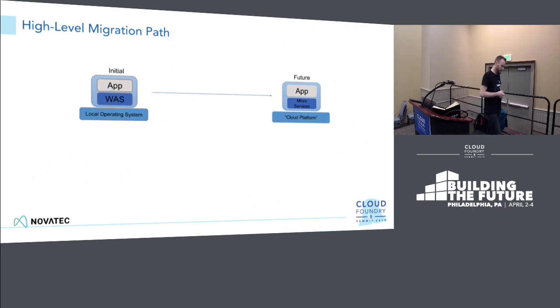So this is the high-level overview of how things started. Initially, we had, or we still have, an application running on a clustered WebSphere in a local data center. And the desire of our client was basically to modernize this application stack and run the software on a cloud-based platform, potentially developing towards a microservice architecture. So it's pretty much like, here is our monolith, run it on the cloud for us, we don't care how, all right?